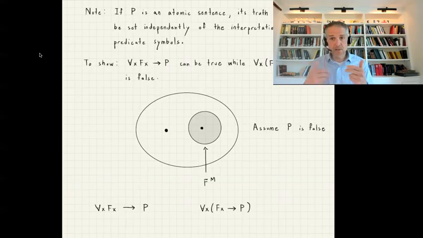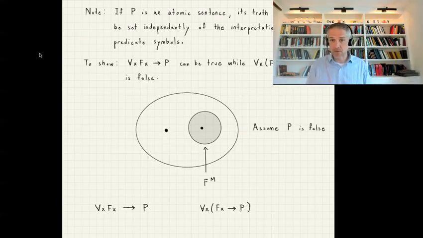Now, if I just spoke English, if you couldn't see the symbols on the page, I would have a hard time telling you the difference between those sentences. I could say, yes, the first is a conditional, the second is universally quantified, but they sound alike, right? The first says, if for all x, fx, then p. The second says, for all x, if fx, then p, under the parentheses. So it will help you understand what's being said differently in the two cases if you see precisely how the first can be true while the second is false.